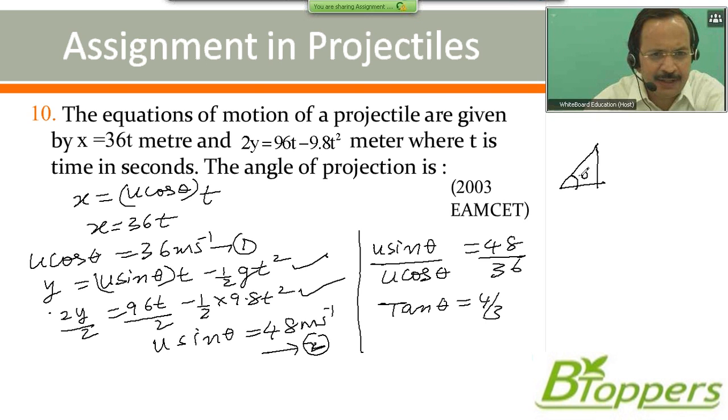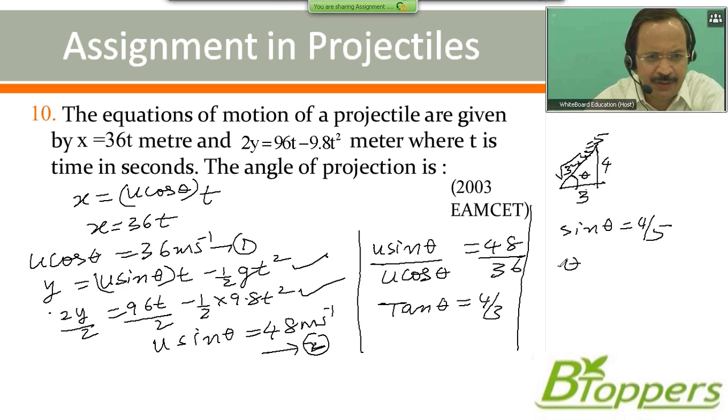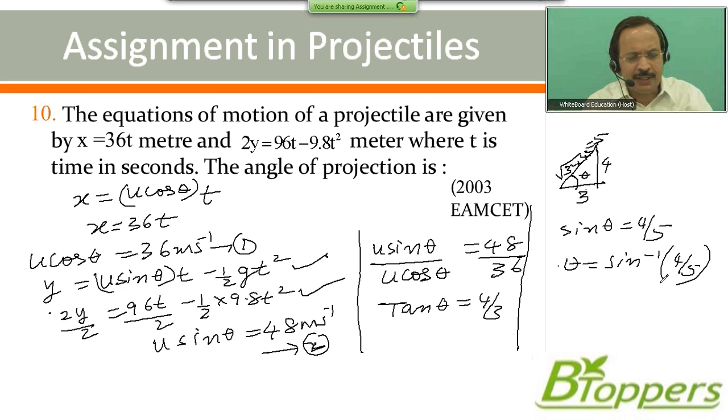So tan theta is 4 by 3. You can separately construct a right angle triangle where tan theta equals 4 by 3. Tan theta is the opposite side by the adjacent side. So construct a right angle triangle with one angle equal to theta. Take the length of the side opposite to theta as 4 units and the adjacent side as 3 units. From Pythagoras theorem, the length of the hypotenuse is root of 3 square plus 4 square, which is 5 units. So from that you get sin theta equal to 4 by 5. So theta can also be written as tan inverse 4 by 3 or sin inverse 4 by 5. If you want to copy the solution of the problem, you can take a pause and copy the solution.